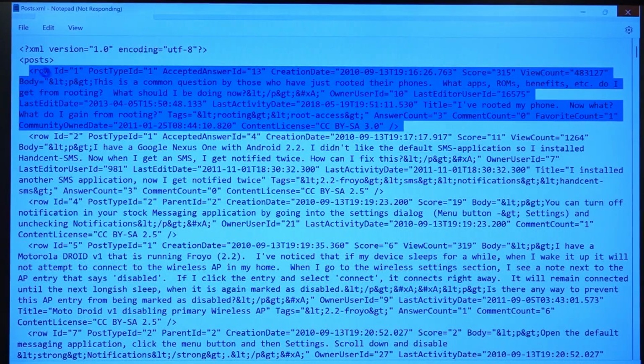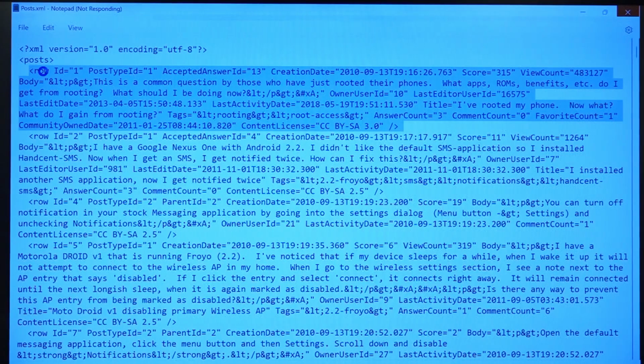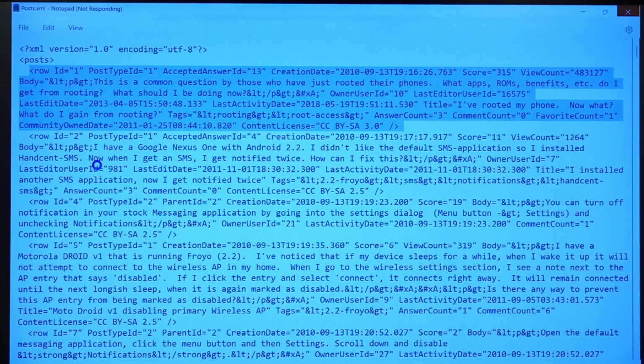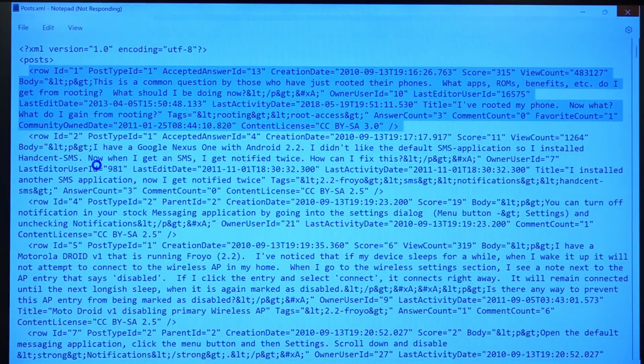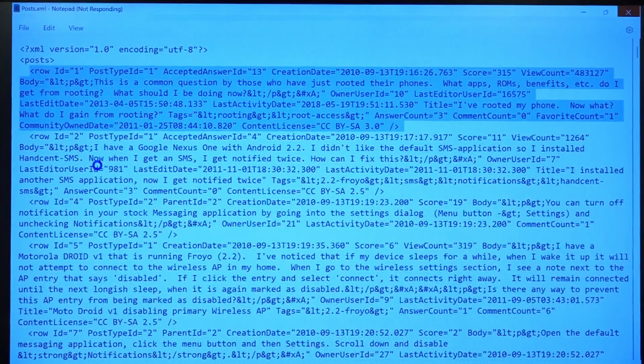We do have certain attributes in this XML file, such as row ID, post type ID, accepted answer ID, creation date of that particular post, score, view count and the body, and last activity date, last edited user ID, title and so on.